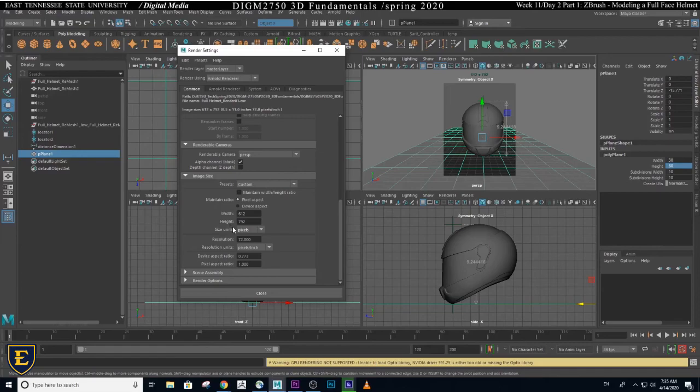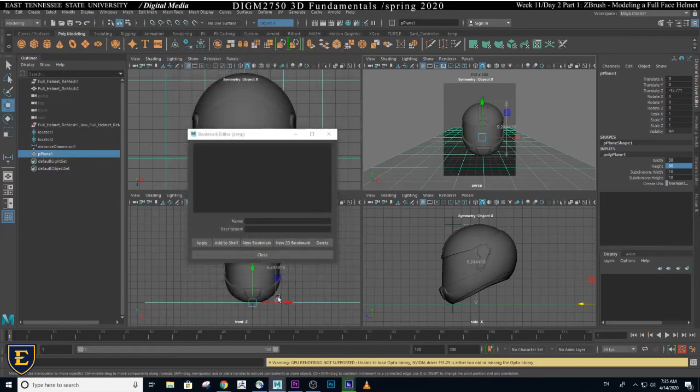You have to do the switching. Maya, somehow since version 2018, these will correspond when switched to inches. The resolution section here will not respond on pixels. When you change it, it will create a weird calculation that is not correct. So make sure you switch to inches. Click close. So right now I am doing vertical. Can you see? If you want to render in horizontal, go back again.